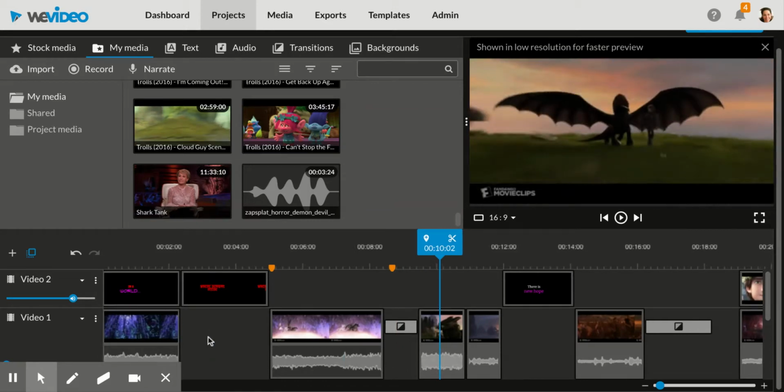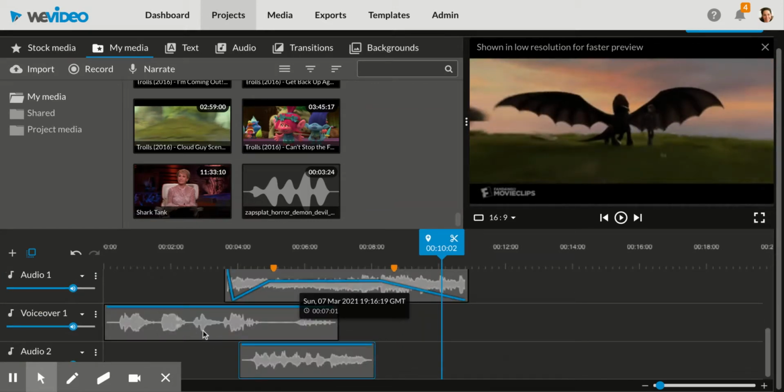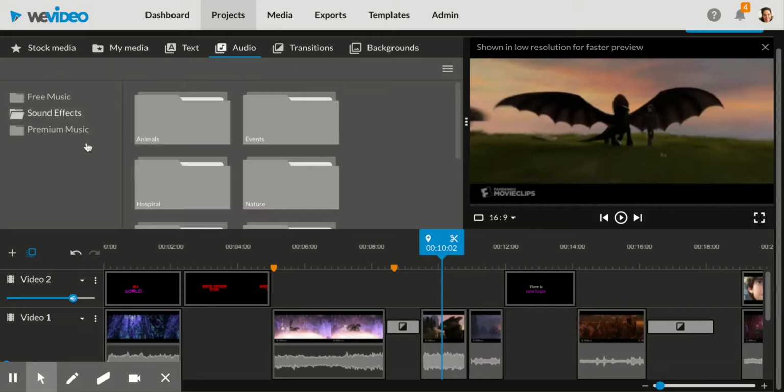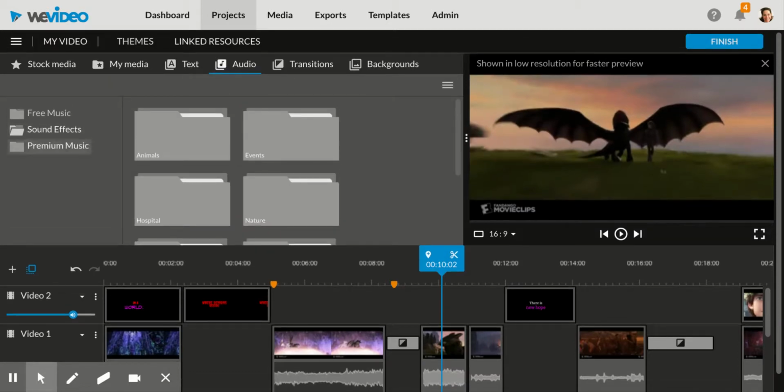Okay, so those are three different options you can choose from. You can add a soundtrack, you can adjust the layers and the volume levels on your clips. Be sure to fade out your music at the end of your film. And then you can also import your own soundtracks or sound effects if you're not pulling them from the audio tab in WeVideo. Okay, good luck, have fun. See you in the next tutorial, which will be how to save your video and export.